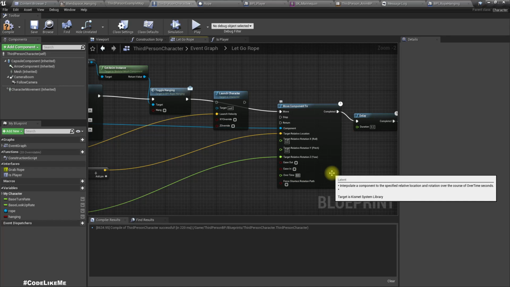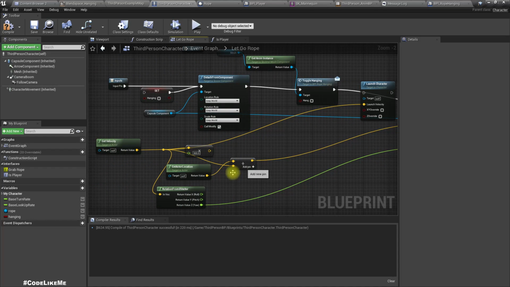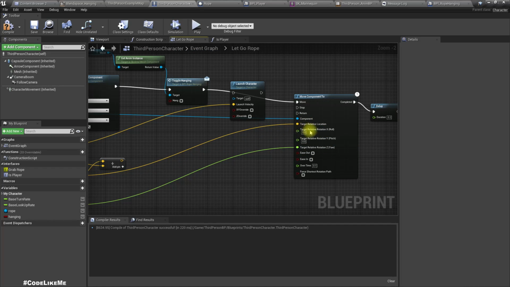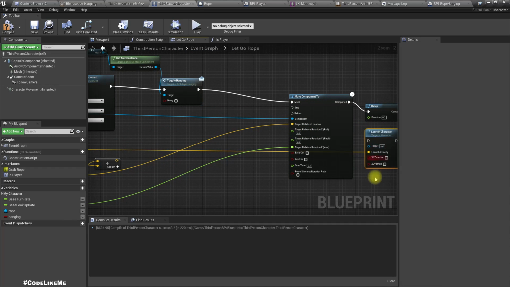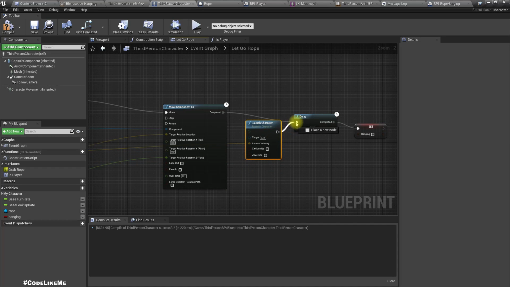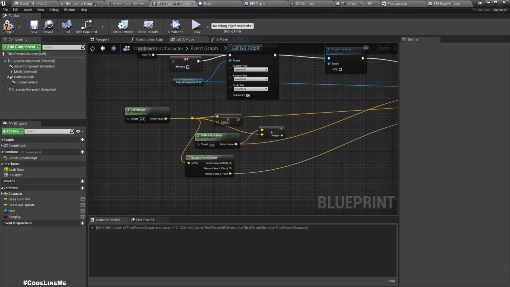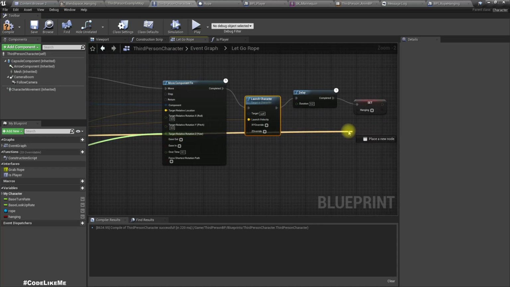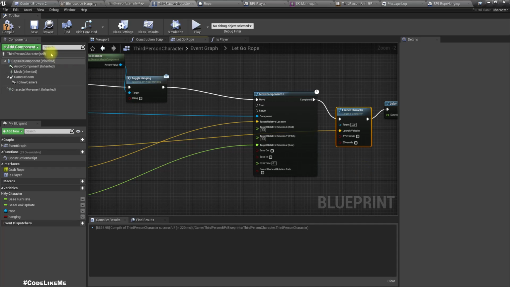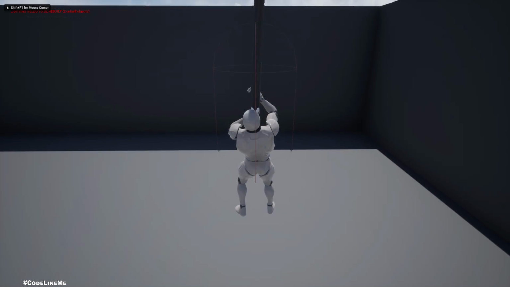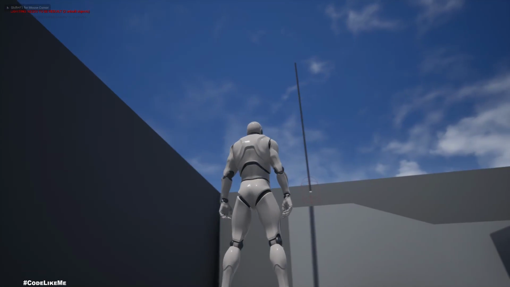It's already 0.1, and then I'll just keep the actor location as it is, and then let's launch the character with this. So will that work? I'm not sure. Let's see. It turns back.